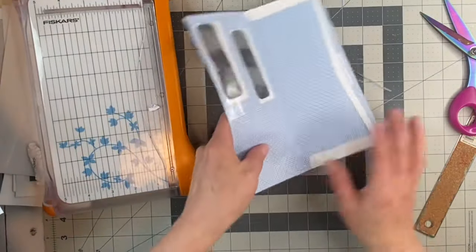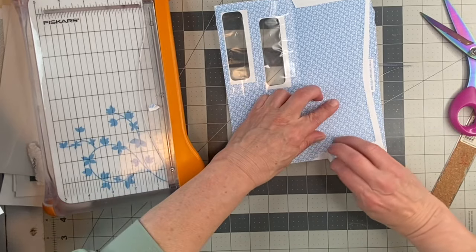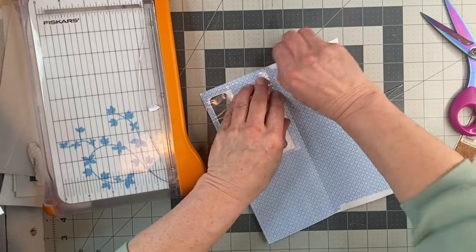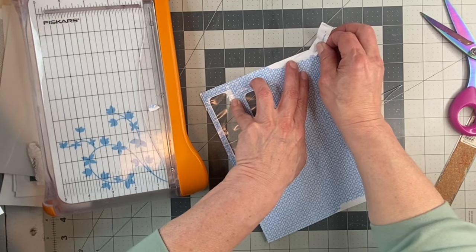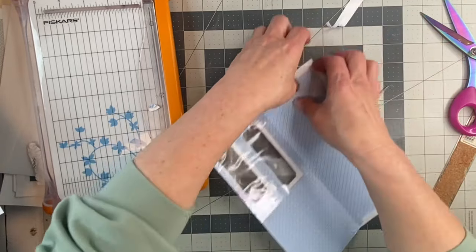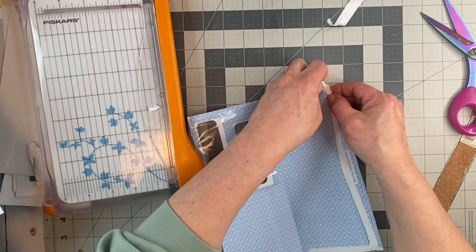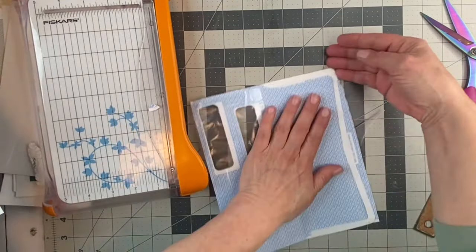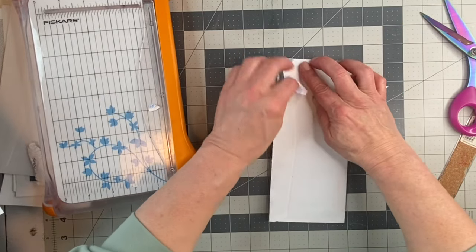All right, now let's just say I wanted to use both sides. I'll go ahead and take this out of here. I'll take this out of here very carefully because you don't want to, of course, rip it all up. Okay. And I'm probably going to need to, well, this is rounded now. So I lost half of it. So let's just do the rest of it.